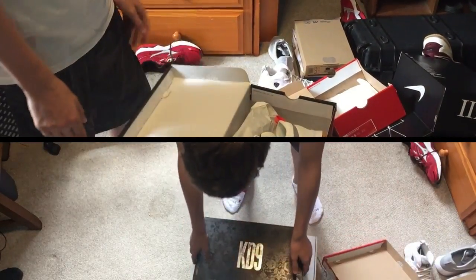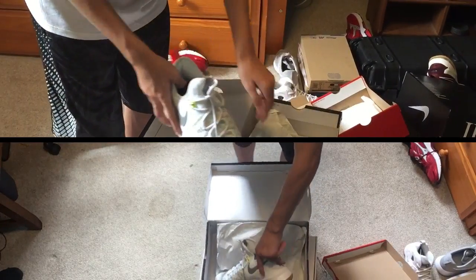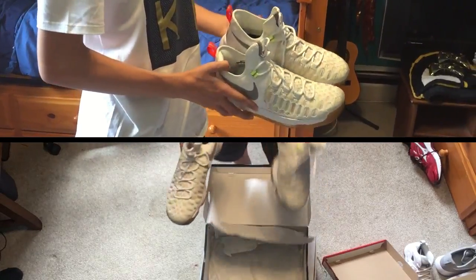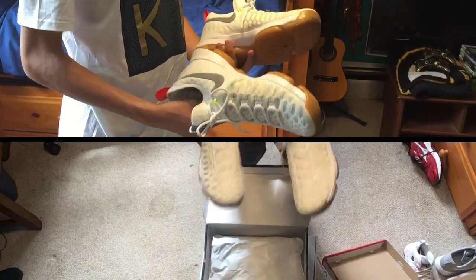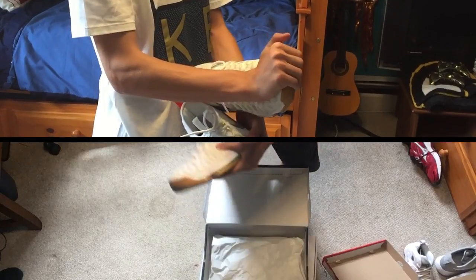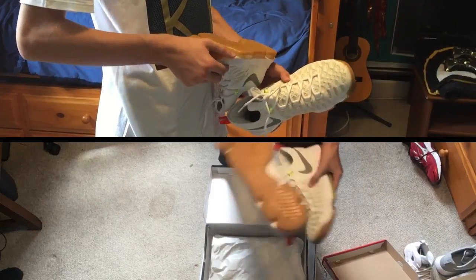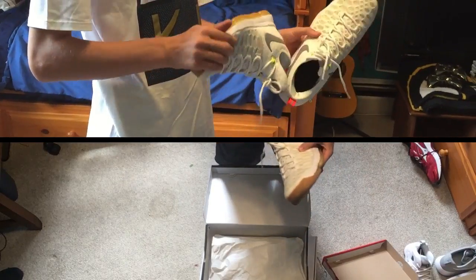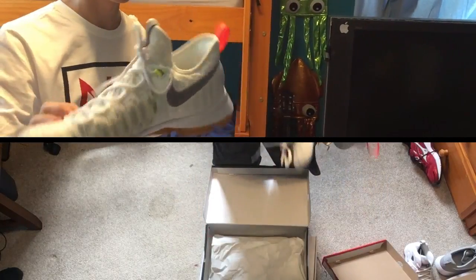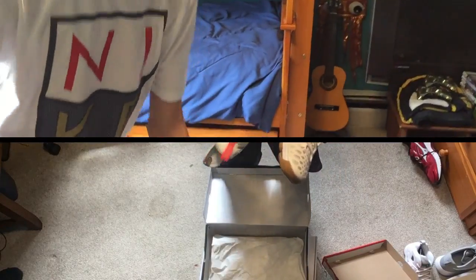Probably one of the crowd favorites — the KD9 Zooms that just came out. I love these so much. They've got the brown bottom zoom too. The toe is like detached from the whole shoe — you can see that — so if you're going on your tiptoes, the toe flexes and the whole sole doesn't have to. There's also an air pocket between the whole sole and the actual shoe. Very, very nice shoe.